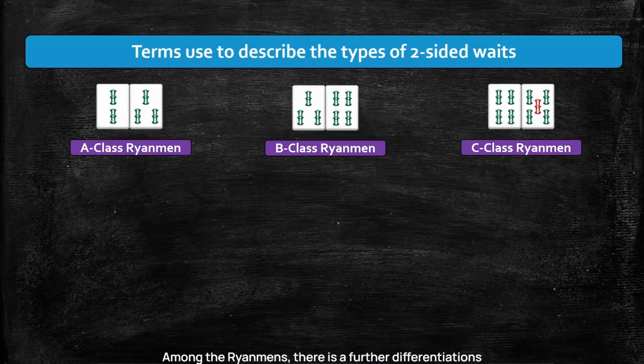Among the ryanmen, there is a further differentiation of the type of ryanmen that we can have. There are A-class ryanmen, B-class ryanmen, and C-class ryanmen. Why are they different classes? A-class ryanmen are better because they are waiting for 1 and 4. Having a 1 or 9 in your wait typically makes it easier to win on because it is waiting on a tile that is more difficult to be utilized by your opponents.